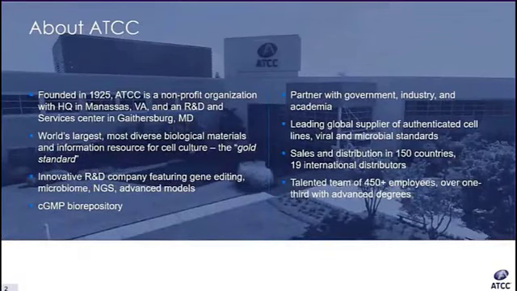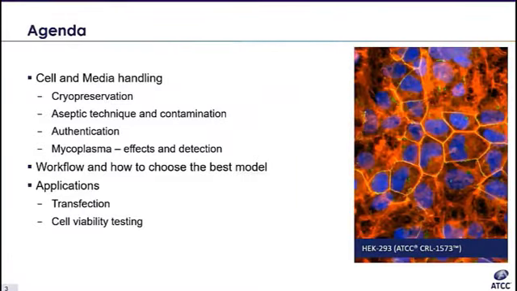Founded in 1925, ATCC is a nonprofit organization with headquarters in Manassas, Virginia, and an R&D and service center in Gaithersburg, Maryland. We're the world's largest, most diverse biological materials and information resource for cells and microbes, the gold standard, which leads us into the topic of today's webinar on cell culture fundamentals. In today's presentation, we're going to start with cell handling tips, focusing on cryopreservation, aseptic technique and contamination, cell authentication, and issues with mycoplasma. We'll then discuss reasons for choosing certain cell types from primary cells to cell lines, and finish with some points on transfection and cell viability.